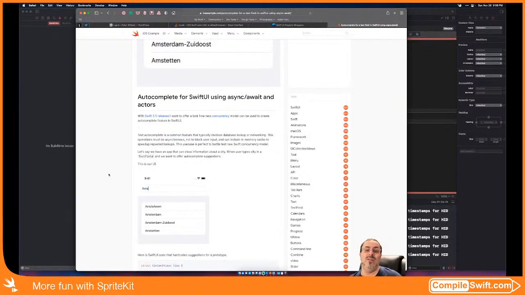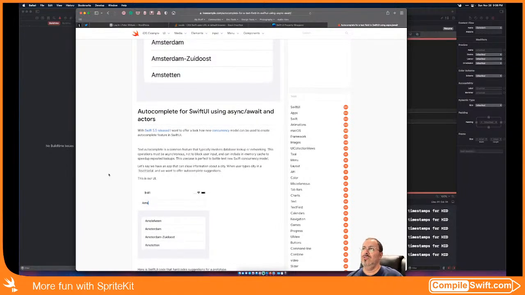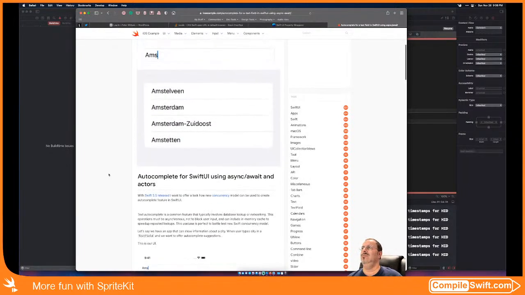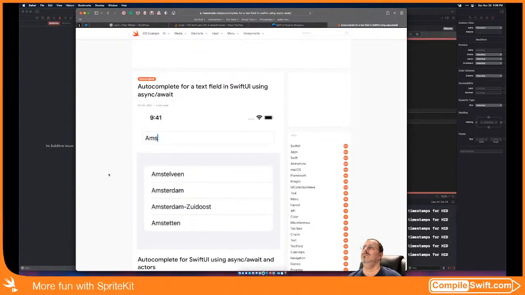I got to believe that there is, I want to find a way to do it before Swift 5.5 though, just out of curiosity. But it's good that we've got that one. So I got that to read this week. In fact, let me hit the button here right now. Okay, there we go. Yes.